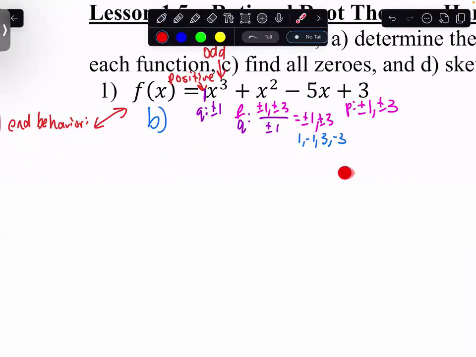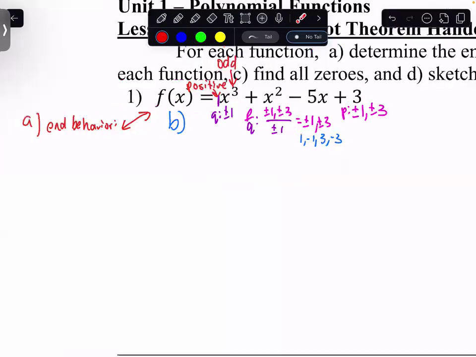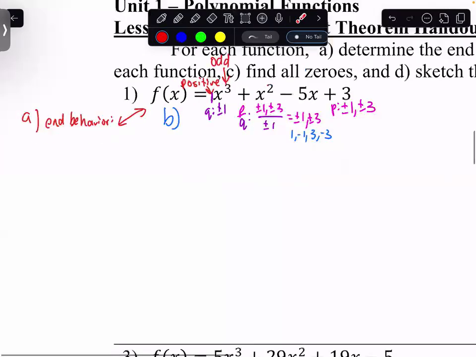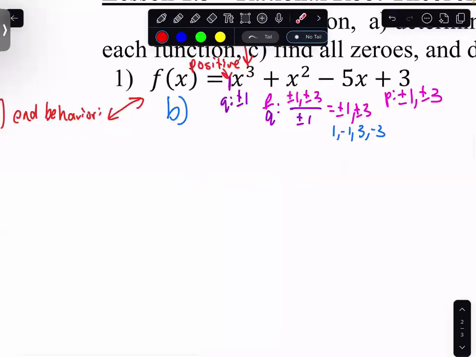Okay, so for the problem over here, we have 4 potential roots, but remember the fundamental theorem of algebra says the degree is the number of roots. So we know there's only going to be 3 roots. So not all of these are going to work. And it might not even be 3 of them that work. It could be 2 or 1 with multiplicity greater than 1. So here we basically need to guess and check and hope that our first guess is right. It's a little unfortunate, but there's really not a better way to do it.